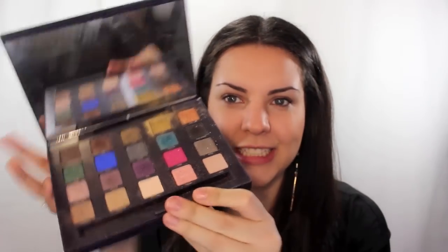We're going to use the Vice Palette today. I'm going to zoom you in so you can see the colors. If you watch her videos, you know she always uses her Kat Von D Primer in the color Skin. I'm going to take a little on the back of my hand — do you just pat it on? I'm going to take it all over my eyes and also underneath, although I never do this, but this is her routine.